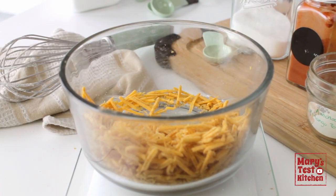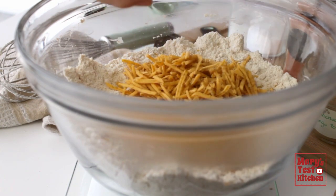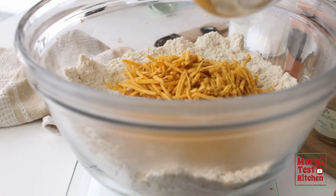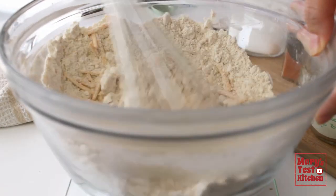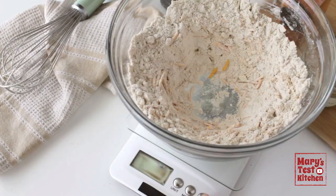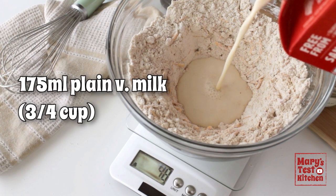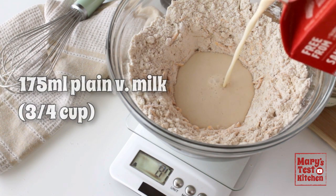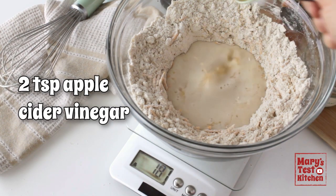The bulk of the seasoned cheese goes back into the main mixing bowl, now a little chilled by a few minutes in the freezer. Whisk the cheese in so it's quite evenly distributed. Then make a well. To that, we'll add 175 milliliters or 3/4 cup of plain plant-based milk and 2 teaspoons of apple cider vinegar.